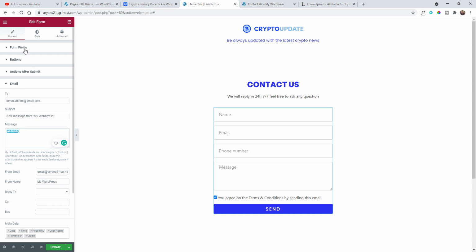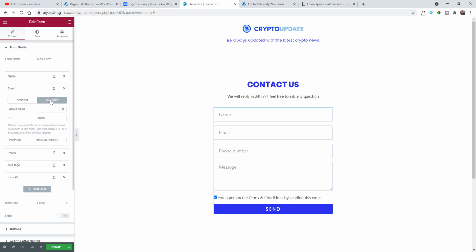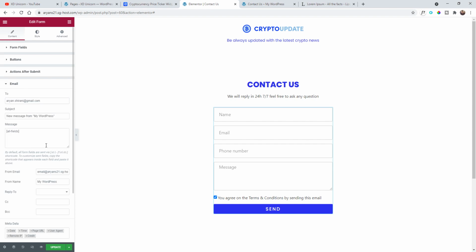So you go on the form fields, you click on email, you go on advanced, you click on this text here, and you click on email here. And then from email, you just remove this and copy this, okay? And reply to, you will add this. Sometimes there is a bug here, so I will update everything and then we will change it manually.